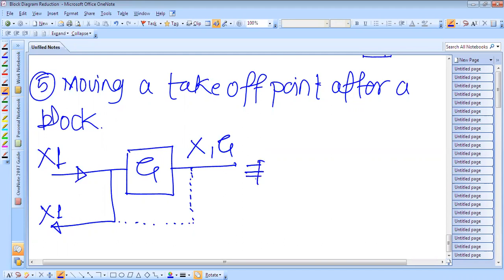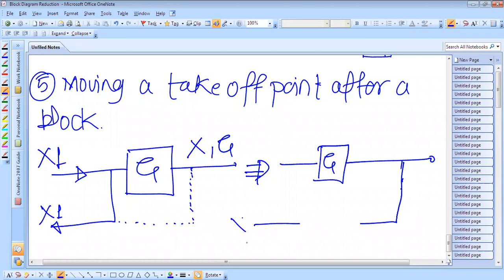So if you take this point like this, so this is your point. Now see, here it is x1 and here x1g. Here the output is the same, but here the output is changing. Initially the output is only x1. Now here the output is becoming x1 into g, that is x1g. So for getting x1, we have to again multiply it by 1 by g.